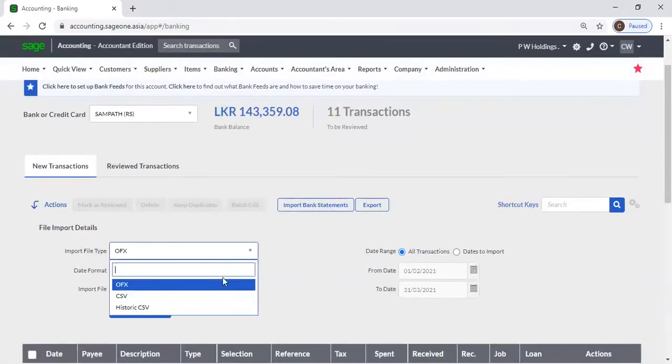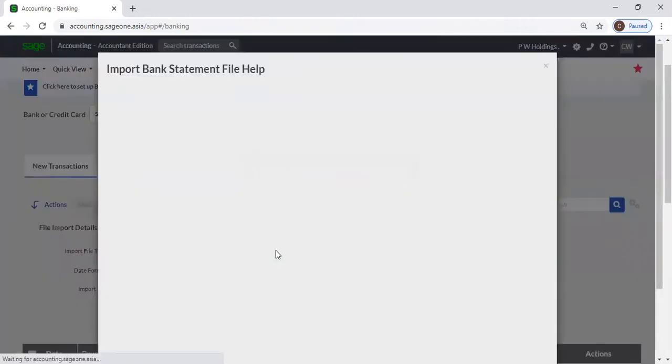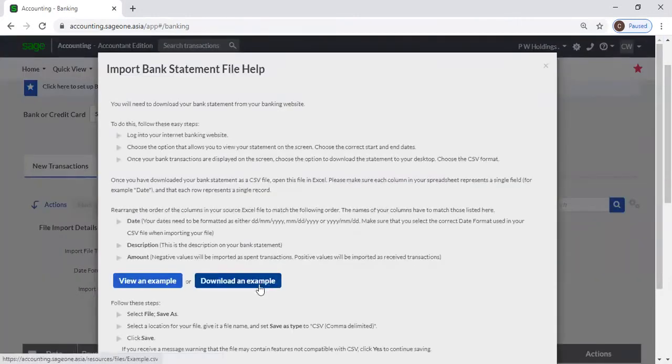There are three file types. If you can get that bank statement in CSV file format, you can upload the CSV file, and you can view an example by clicking this. How do I set up a CSV file? From here, you can download an example or view an example.